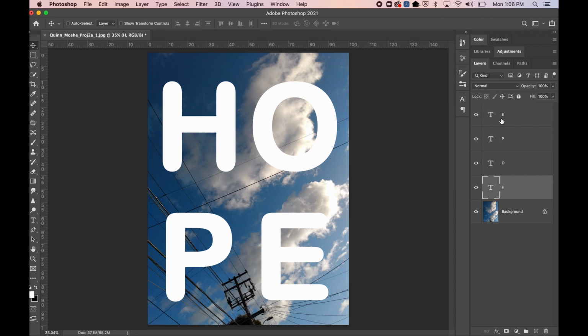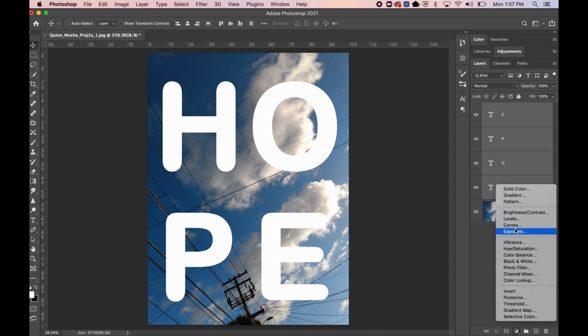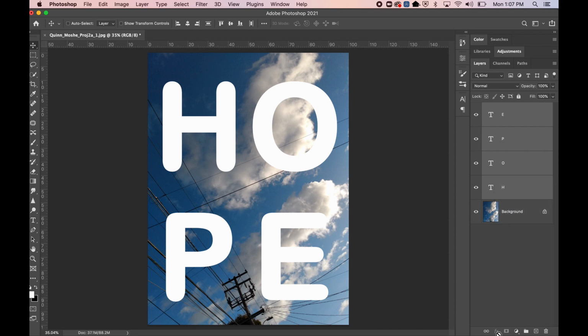Okay, now we're going to explore something that's called layer styles. So I'm going to select all of these layers. Again, I have one layer selected, and then shift click on the other one at the end of the range to have them all selected. And then I can go into what's called layer styles. If you go down to the split circle down here, click on that. No, sorry, not that one. Oh yeah, it's actually not showing up because they're selected this way.